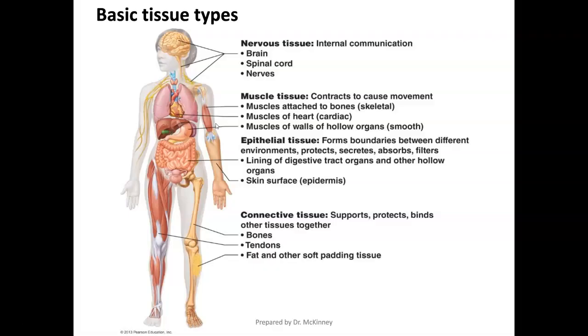We see it in various membranes throughout the body, like mucous membranes and synovial membranes, cutaneous membranes, which is our skin. So we see epithelial tissue all throughout the body. And then connective tissue is also found throughout the body, and it has various functions to support, to protect. It helps bind tissues together. We see connective tissue in our bones, in our tendons, in our subcutaneous fat, and all throughout the body. We'll talk about each of those types of tissue in more detail in the subsequent videos.